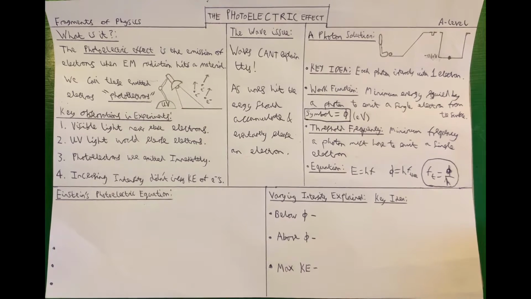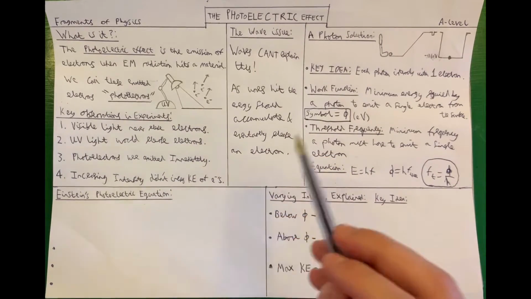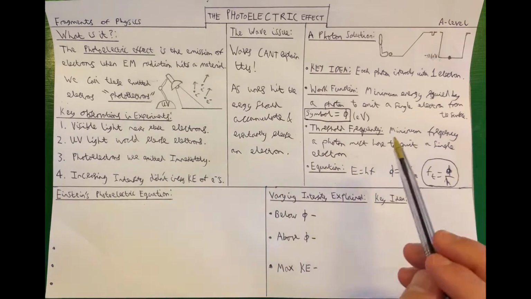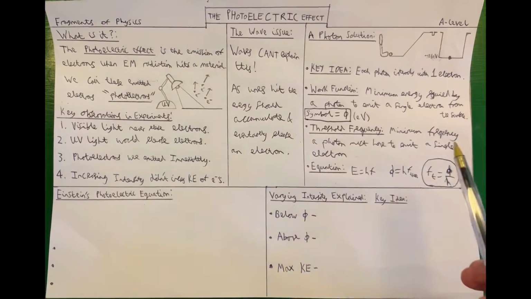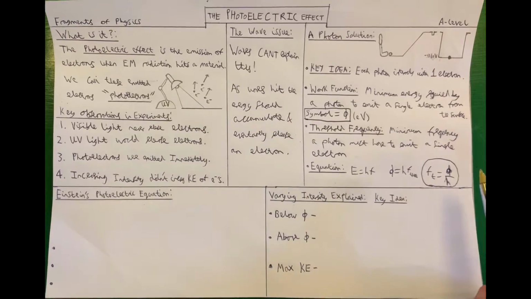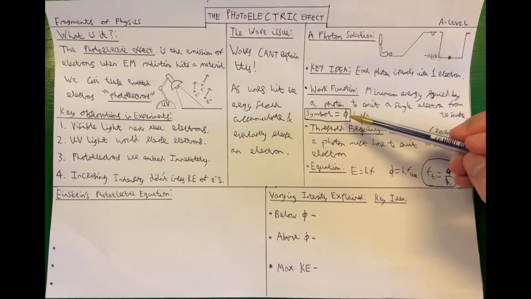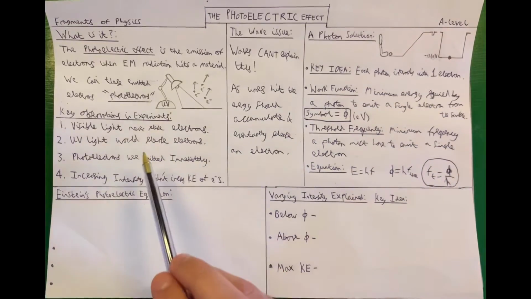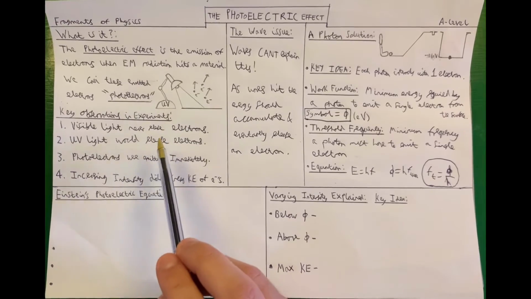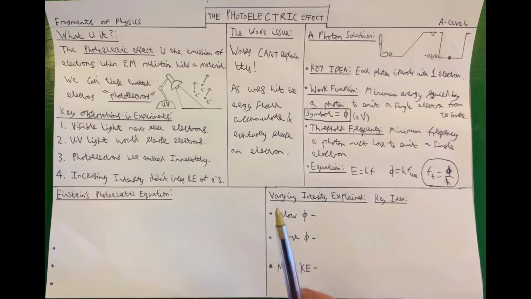In part 1, we talked about what the photoelectric effect was, some experiments and what they observed, how waves couldn't explain this issue, and then how Einstein came along with this photon solution. And the photon solution was saying that one electron absorbs one photon, and if that photon has this minimum amount of energy, the work function amount of energy, which we gave the symbol theta to, the electron would be able to leave the atom. And if it didn't have the work function of energy, then nothing would happen, which is why UV light, which is higher energy, would release electrons, but visible light would never release electrons. And we came up with a symbol for the threshold frequency.